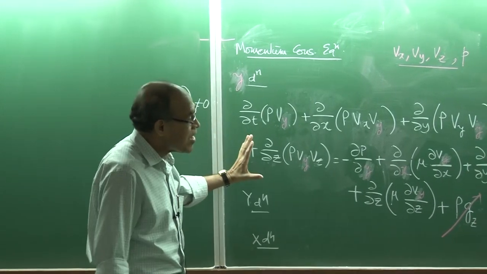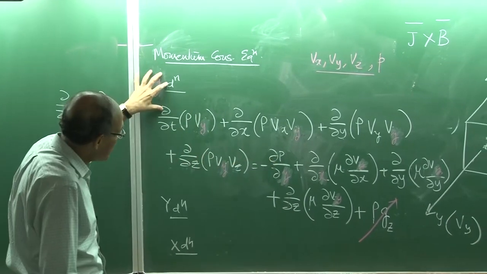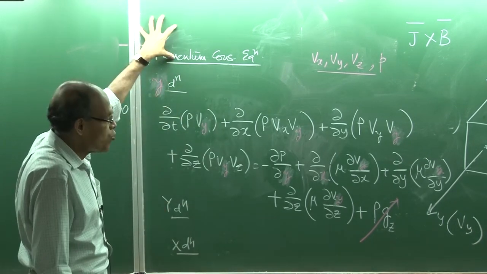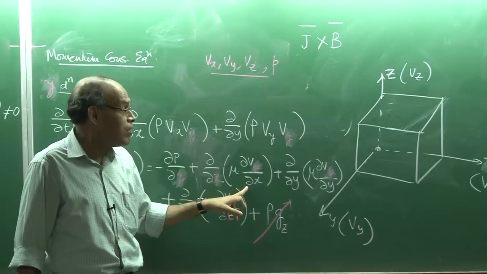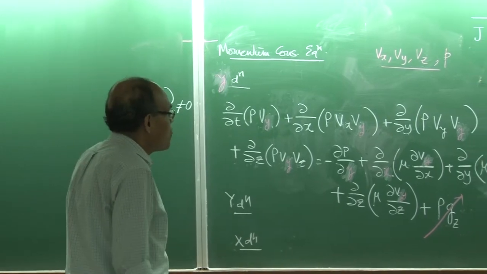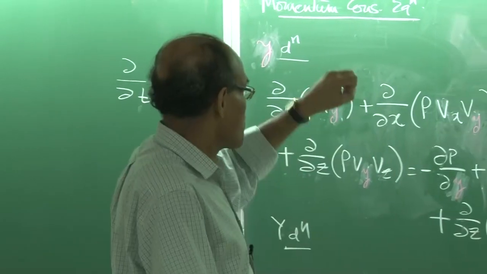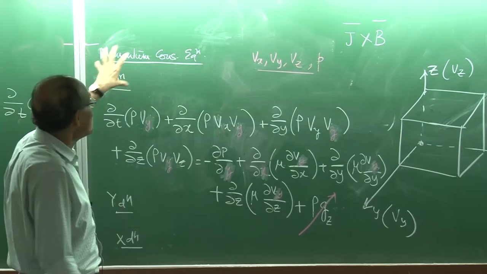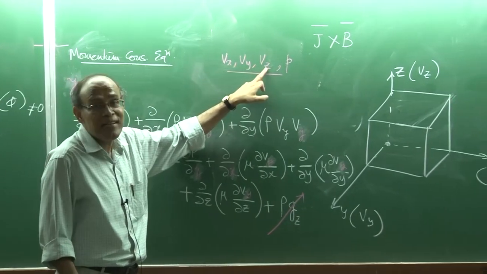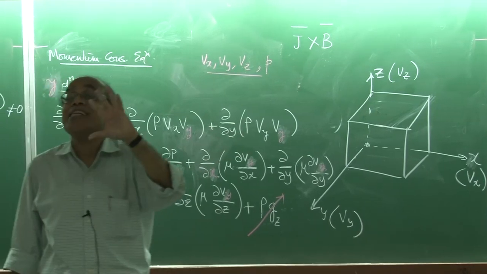We have an explicit equation for x momentum conservation, y momentum conservation, z momentum conservation, and a mass continuity equation. Although pressure appears as an explicit variable here, it is one of the unknowns, and there is no direct equation for pressure. But we can guess that if I have the pressure field given to me, I take it out of my pocket and substitute it into the momentum equation. The correct pressure field will result in Vx, Vy, Vz which will always satisfy mass continuity, which essentially means that it is through mass continuity that the pressure field is implicitly specified.